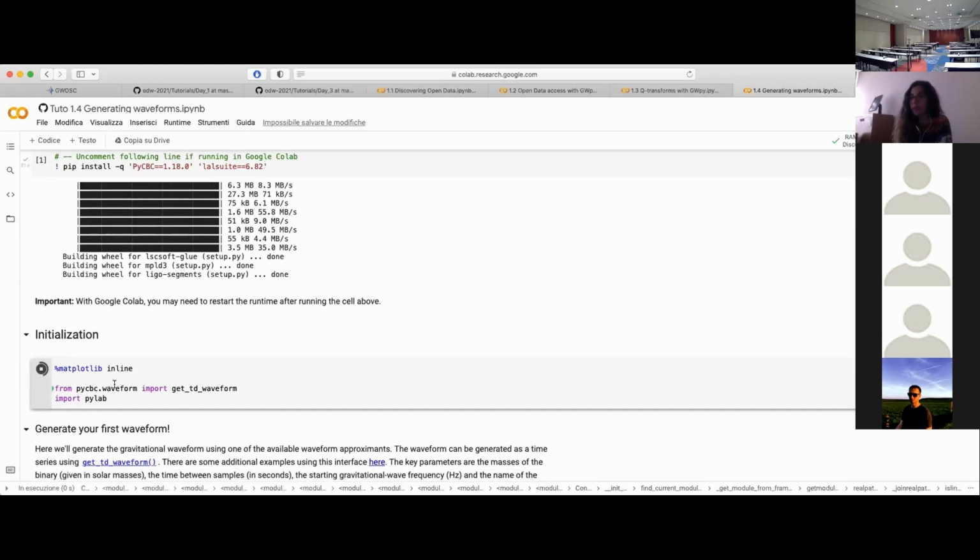And the package is PyCBC, and the method that we use is called get_td_waveform.